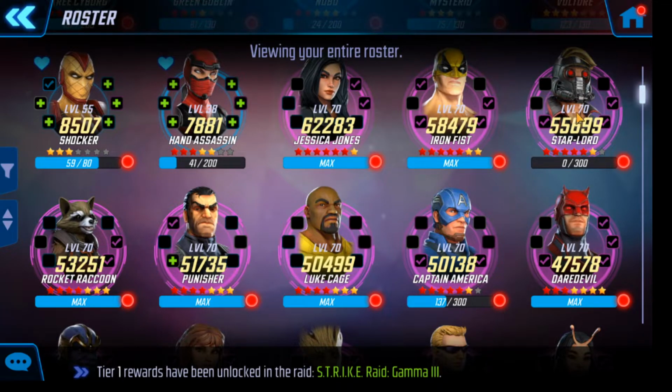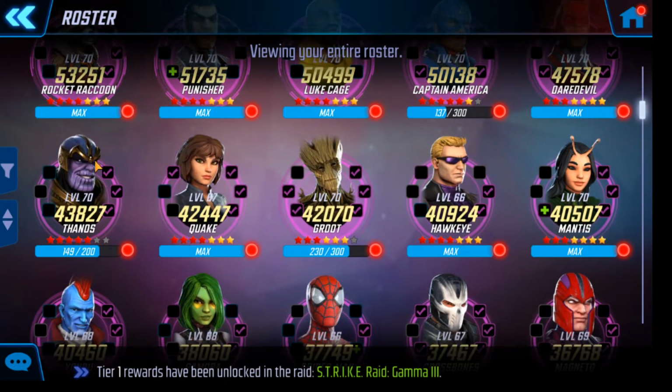So next you see I have Star-Lord. He's really high. I got a good 5-star on him, and I'll get him the 7 stars the next time his event rolls around. My Rocket's fully maxed, and I have my 5-star Thanos, 5 red stars. Groot is getting there. He only has 1 node, so slowly but surely.